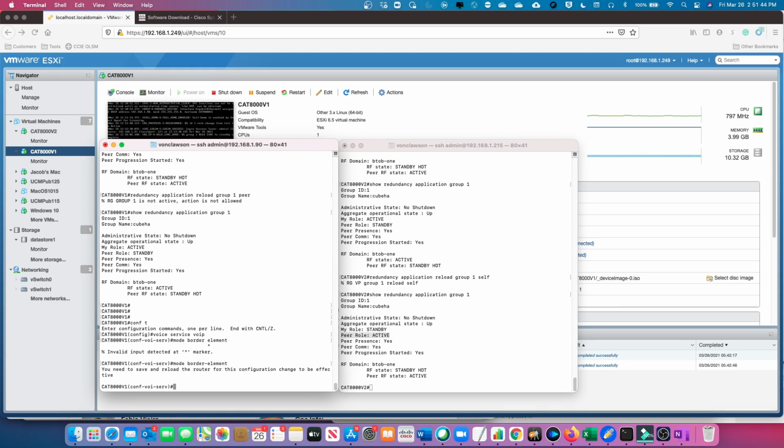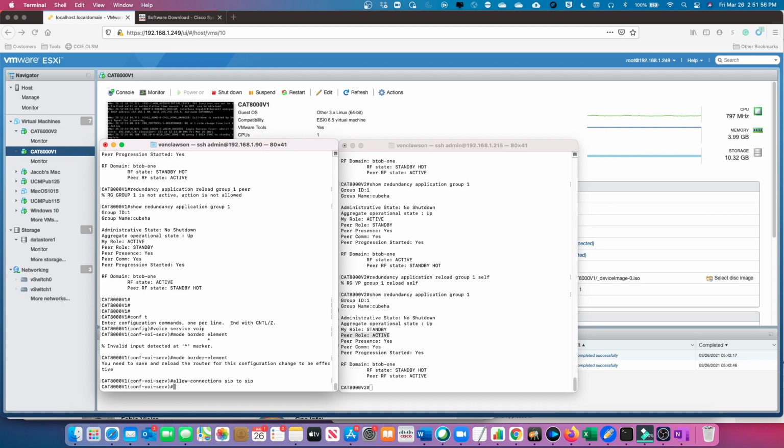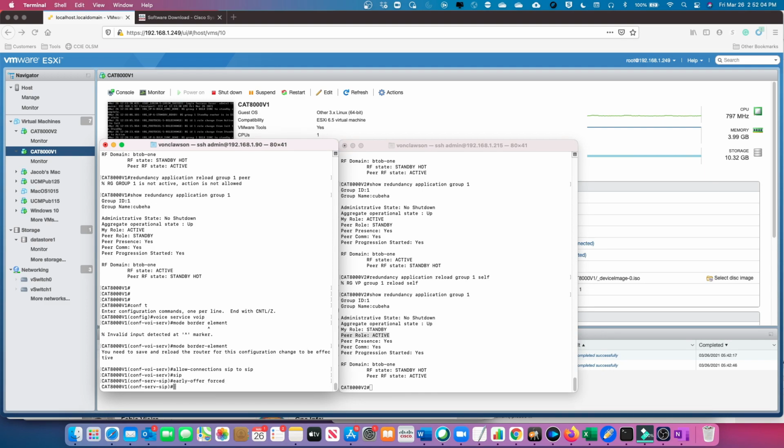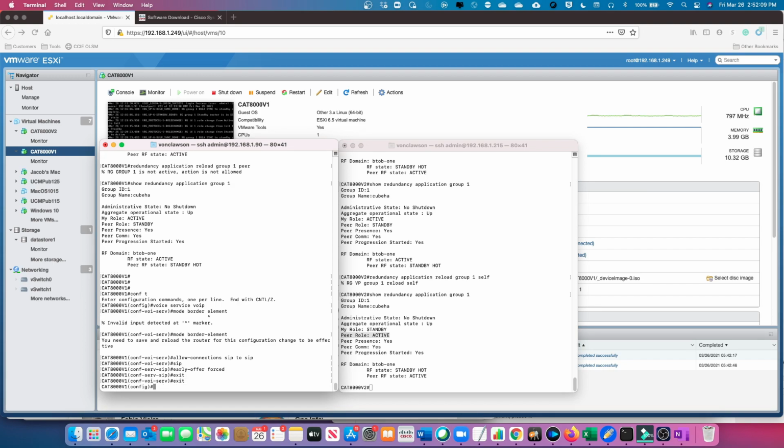We will do that later. And we're going to do allow-connections SIP to SIP. Then we go into our SIP configuration and put in early-offer forced, and we'll exit out of that.